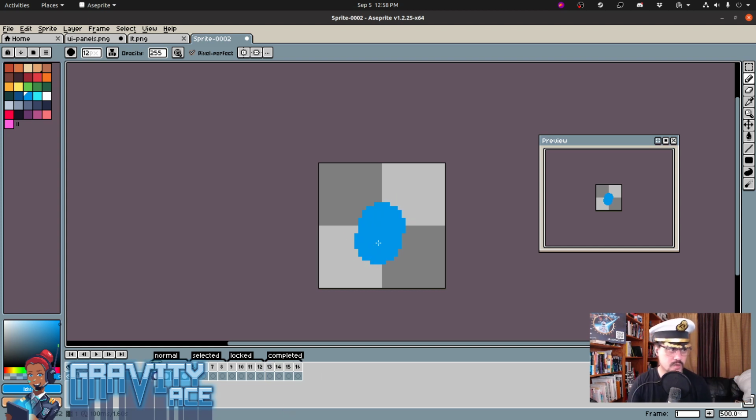So this is our normal. And we'll have it do like a little, I don't know how much juice I want to add to this, but let's do a little breathing animation first. Have it take a deep breath.